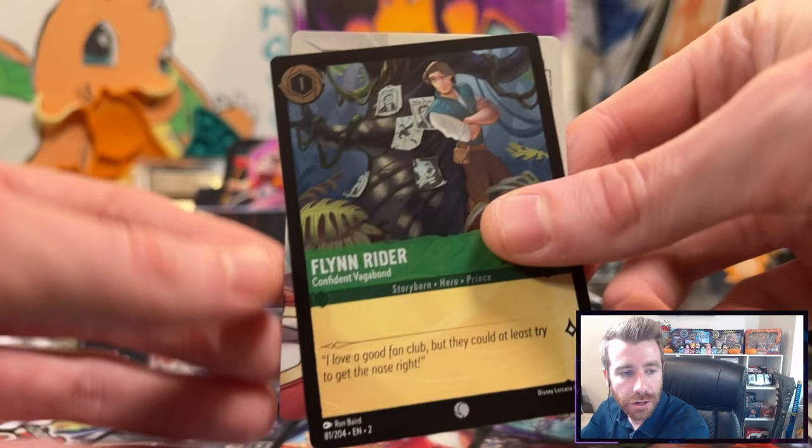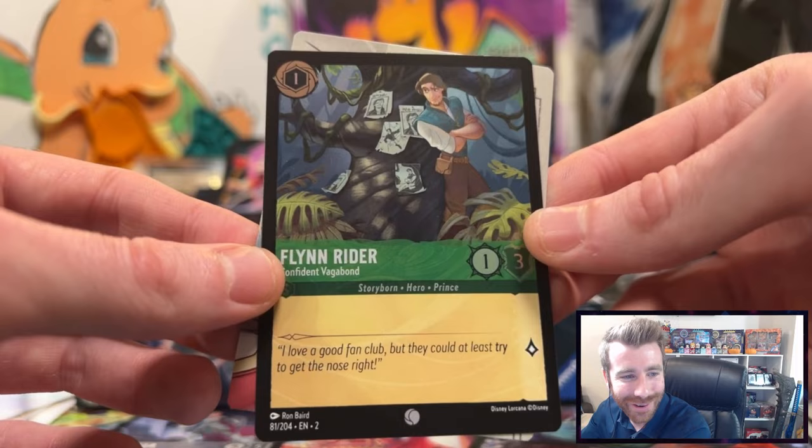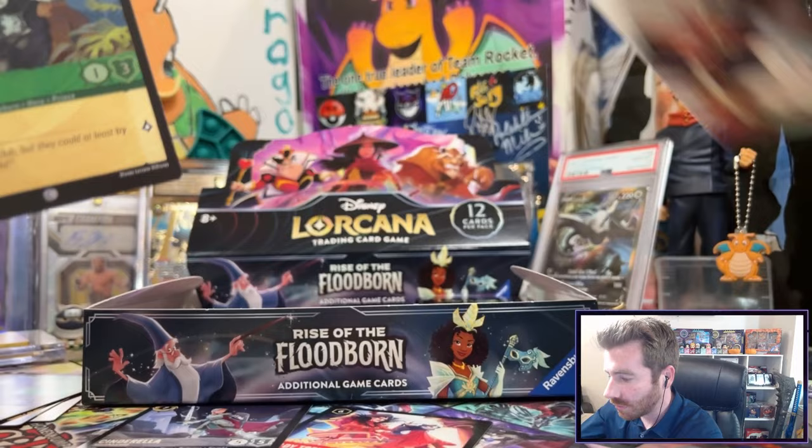I love a good fan club, but they can at least try to get the nose right. That's a fun description for that card. And the puzzle piece, again, same one, so all three in that row were the face of Minnie. Let's see what the next row is going to have in store for us.